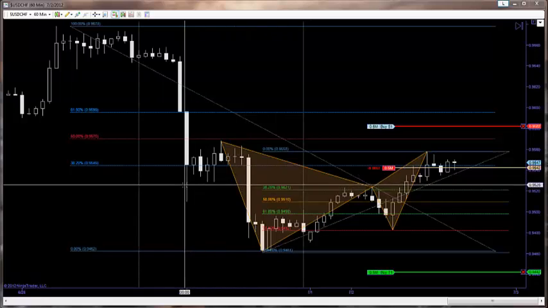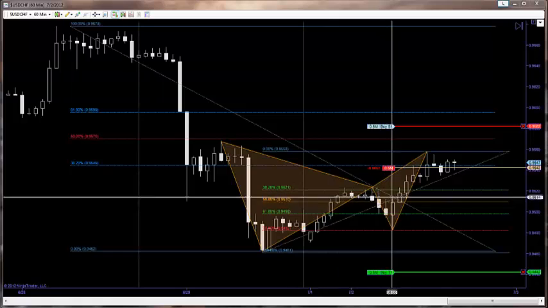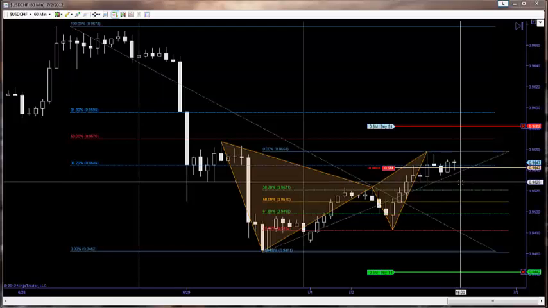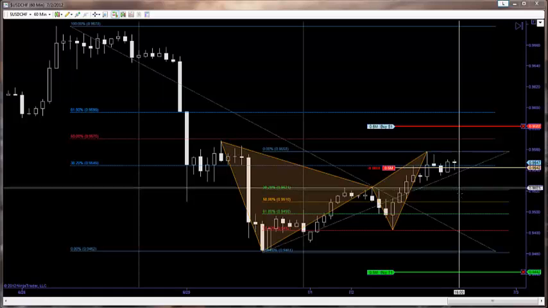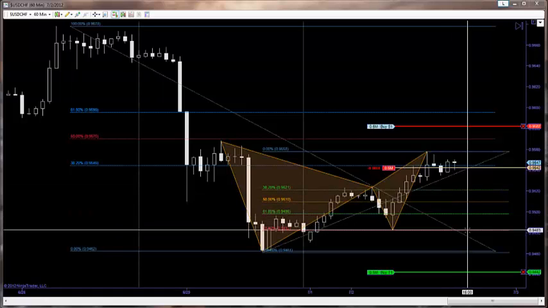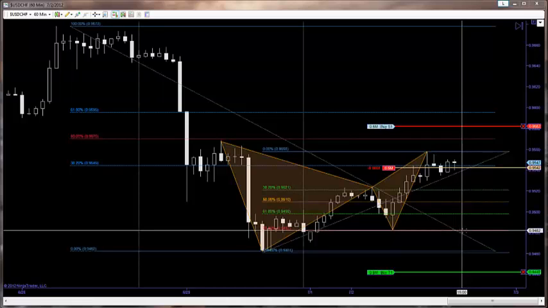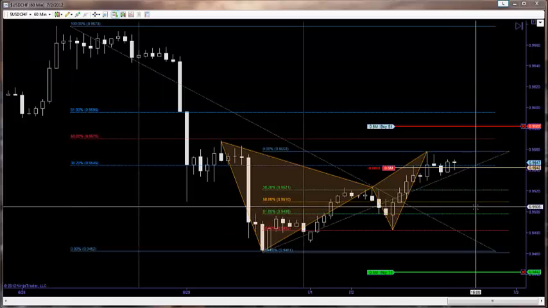As you see, we have some structure here. Structure, support and resistance. Support here, resistance here should act as support. So we'll see how price behaves in this zone. If price does not continue, I will be taken out at +5, which is fine with me. If price does continue on downward, that'll be great. The next area that price has to overcome would be this area here of support. But we'll see. We'll tackle that bridge when we get there.